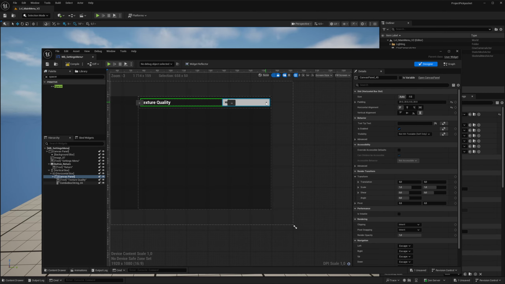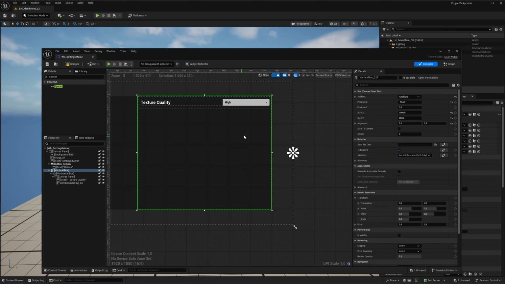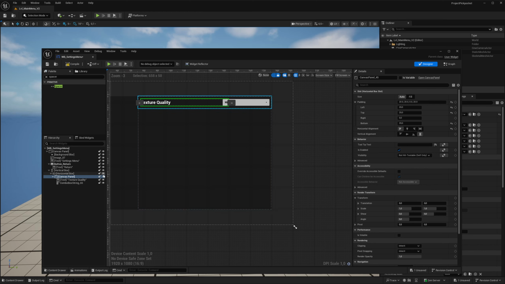This canvas panel, why is this being such a problem? And let's set this all back to 0. Okay, so now we can go in and set all of this to 20. But this is all just design work to make things look nice. I don't know why this canvas panel is being such a problem. Okay, wait, let's not set the padding here.